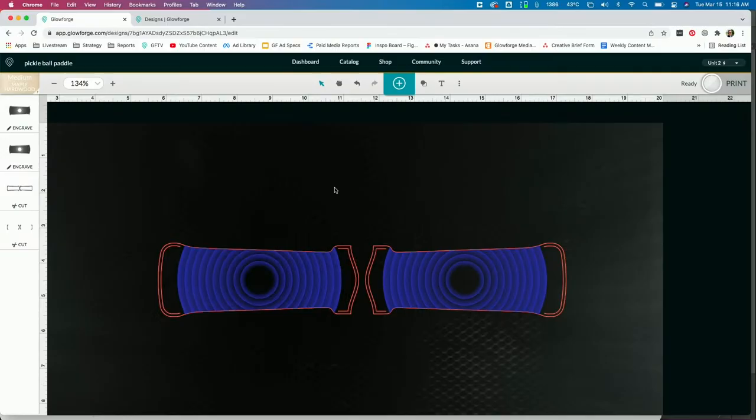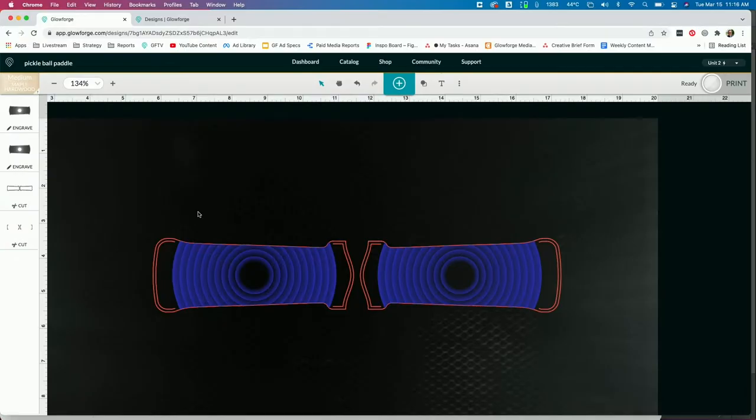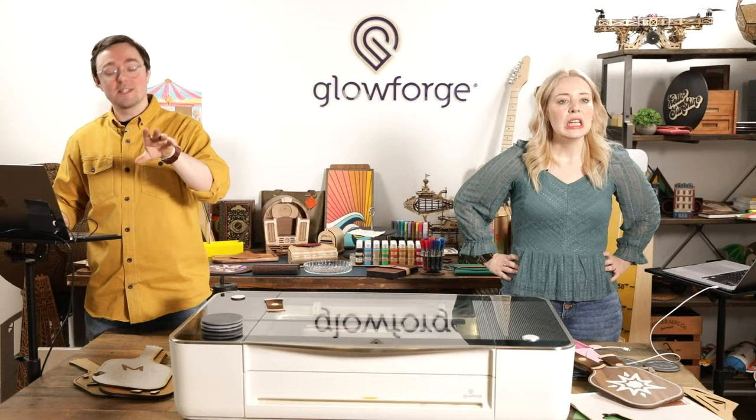The only thing I would recommend is you do the 3D engrave before your cuts. That's all. And that just makes sure the cut ends up in the right place, and the engrave ends up in the right place. So you do the 3D engrave before the cut.